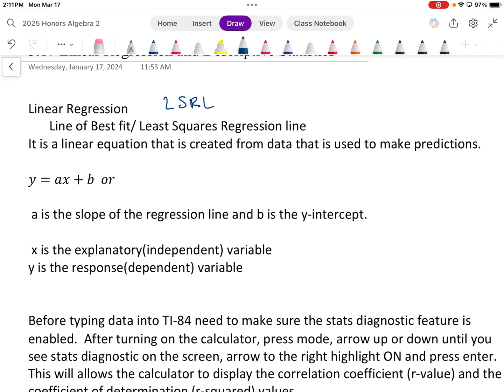to make predictions. We are used to seeing a linear function in the format of y is equal to ax plus b. Technically, in this world of statistics, that y actually has a little hat on it. And then that's actually pronounced as y hat. The y with the little hat on there, it's pronounced y hat. That is our basically predicted y value.